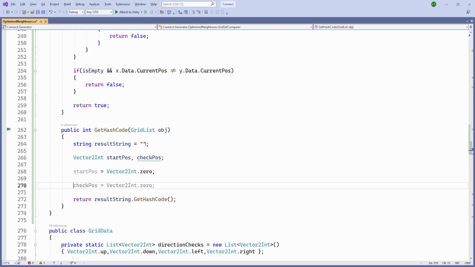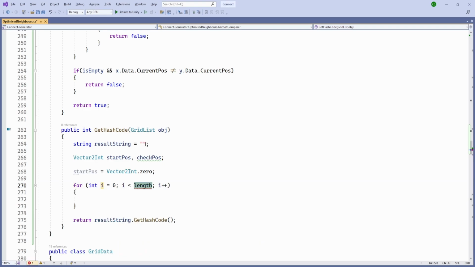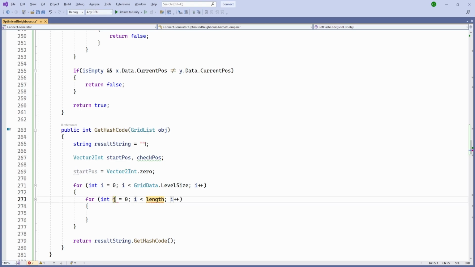And after that we'll set our start pose to be equal to 0, and we are going to go to our grid data dot level size, and again j for our grid data dot level size.